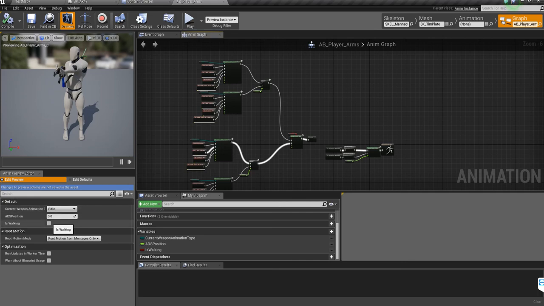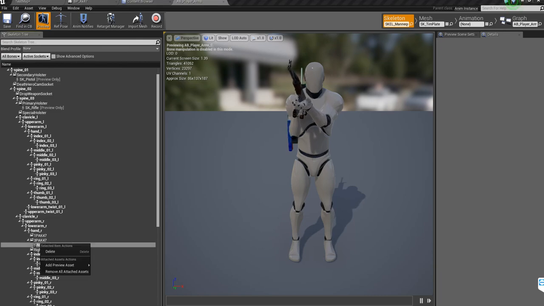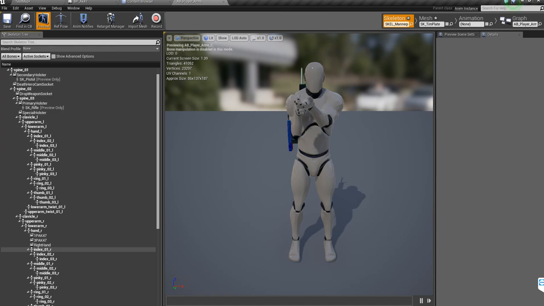Okay, so let's give this a try. And it's playing our rifle. Obviously, this is the third person. Hang on. It's just because you're going to be like, what the hell's gone on with the weapon? You've broke it completely. No, we haven't. There we go.